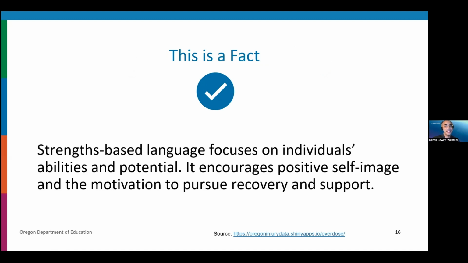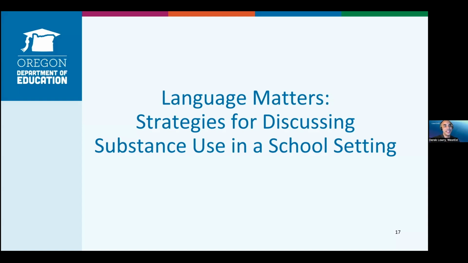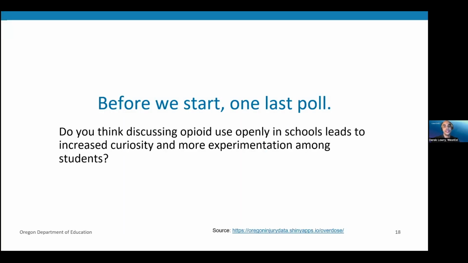Thank you for participating in the poll. It seems like most of the audience is familiar with the topics we're going to be covering. The first section is Language Matters: Strategies for Discussing Substance Use in a School Setting. In this section of the webinar, we're going to explore the vital role of empathy and language strategies when discussing substance misuse with students. By fostering an environment of trust and understanding, we not only help students feel safe and valued, but we also encourage them to share their experiences openly.